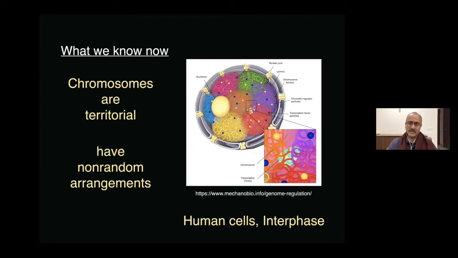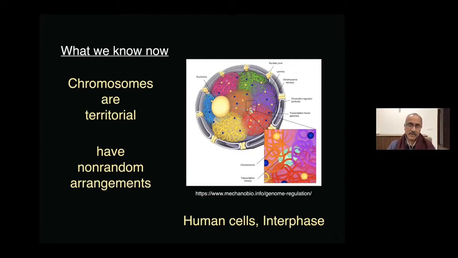That's the picture that you see in that inset slide, where you see chromosomes differently colored. There's a yellow one, a blue one, a green one, etc. You see the nucleolus in there. And you can see that far from being all intermingled, as in that spaghetti analogy, they tend to have their own little spaces carved out for themselves. These are called chromosome territories. And this is the root of why I said chromosomes are territorial in character.